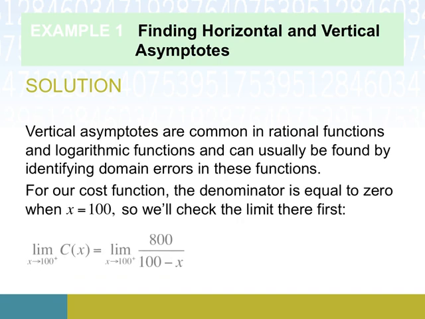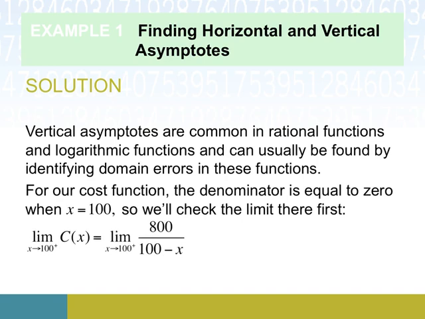So here's what we're going to do. We're going to take our cost function, and note that when x is equal to 100, this would be 800 over 0. It would be undefined. So we're just using this as an indication that 100 is a good tempting spot to look for vertical asymptotes. Vertical asymptotes are a little more challenging than horizontal because we have to pick the input to go looking for the limit. For a horizontal asymptote like we just did, we're always forced to let x go to infinity, x go to negative infinity, and see what that limit looks like. So we're going to test out 100 because we see that it's undefined. We'll do it from the left side and from the right side.